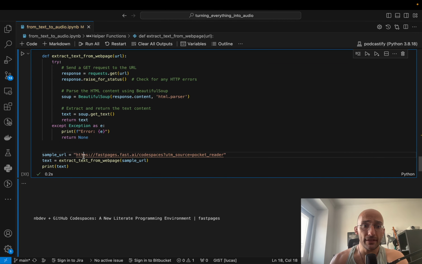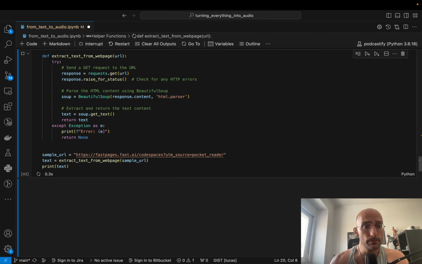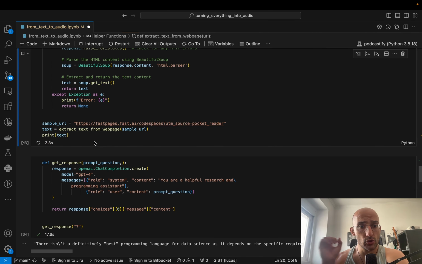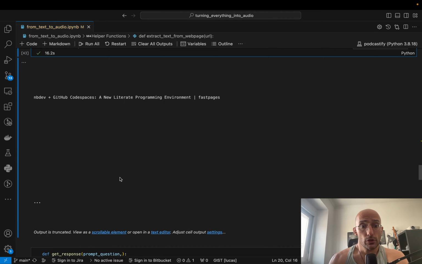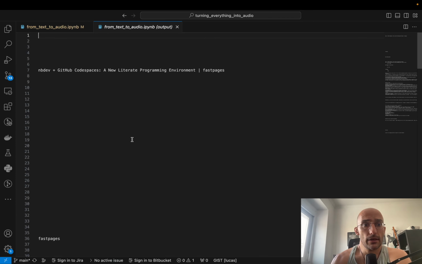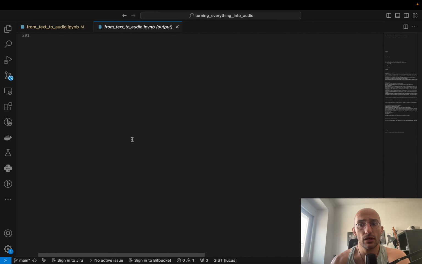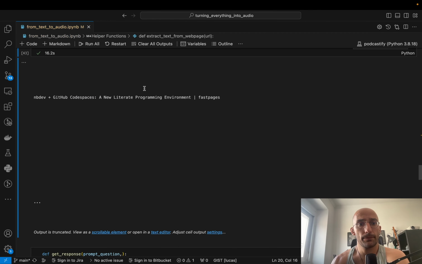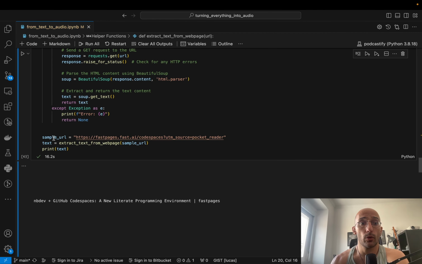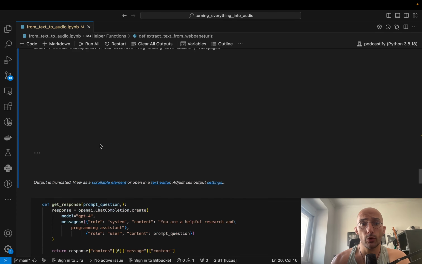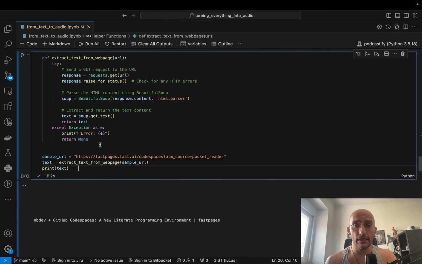So if I test it on some sample URL, which is what I'm doing here, you guys can see the output. So I run it, it extracts the text from the web page, and then it will print to the Jupyter Notebook cell. There you go. So if I just call here on the text editor, you guys can see that I have the contents of that web page saved to this variable that I call text. Okay? And we're going to use this so that we can extract the relevant text from a web page.